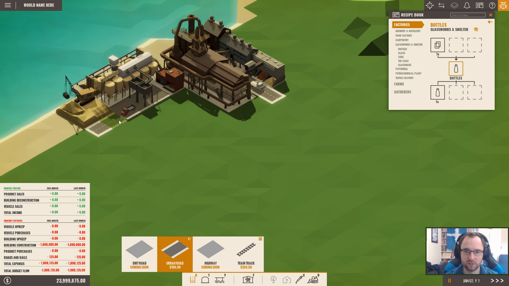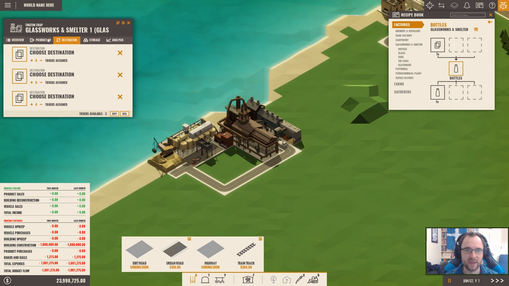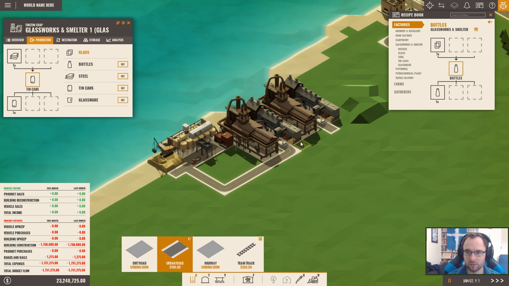Turn our view around. There we go. Now, we can only produce one thing here. Okay, so we're going to need two of you. So let us go and grab another glassworks and smelter. Put a road in there, because they only have one production thing at any one time.